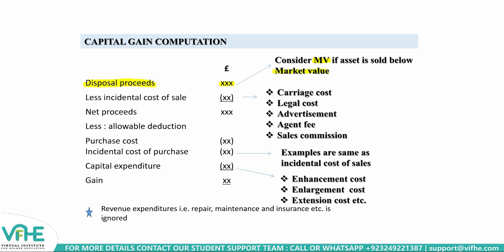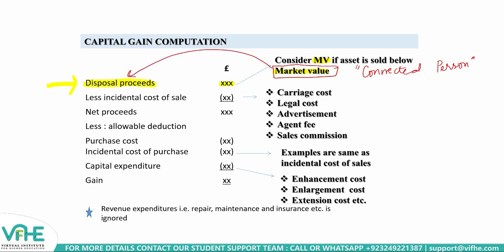So again, whenever a non-current asset, a chargeable asset precisely, is going to be sold, we need to see how much consideration is received, that is said to be the disposal proceeds. But in those cases where the transaction takes place between connected persons over a value which is found to be lower than the market value of the asset at its disposal point, then at such points the market value shall be taken as disposal proceeds.